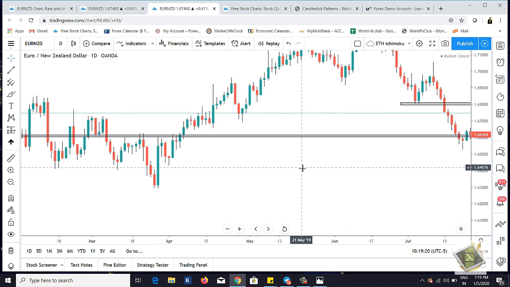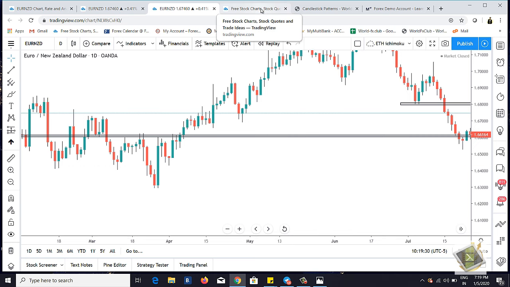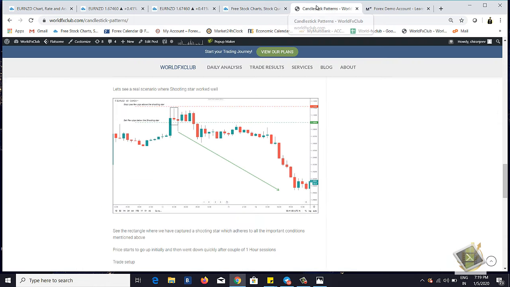Different candles have different importance when they print. So if a hammer candle is coming at a support zone, it has more importance. Okay, so I'll teach you small things: how to find these candles, and when you find these candles, where they have the most importance. So all these things you need to look into, just keep a note of them.